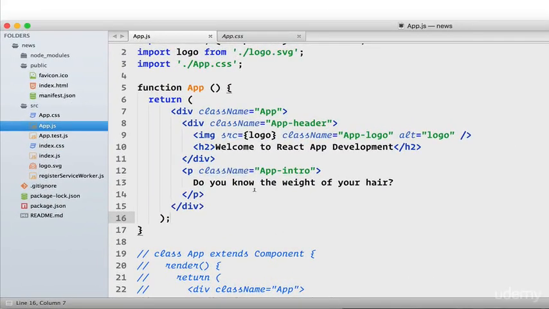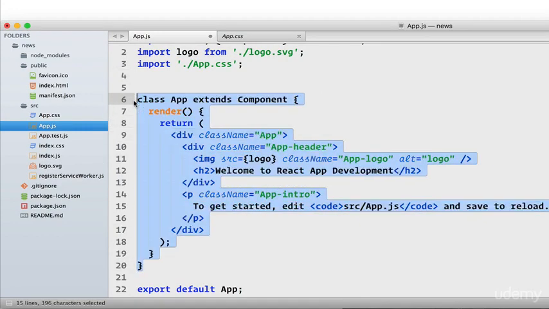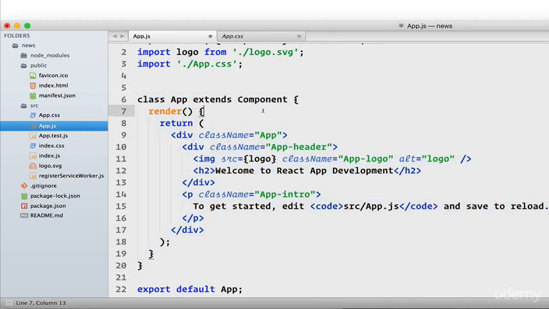React is all about components. Everything in React is a component. Make sense? No? Why don't we create one ourselves? Let's do that. Let me bring this class component back.